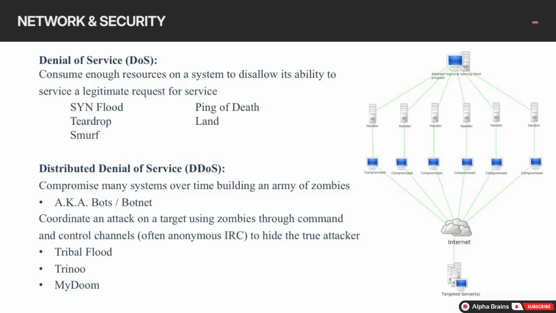And sometimes those communications will include enough information to identify the victim and the type of attack on the victim, the timing of the attack, things along these lines. And other times that will be embedded in the virus itself. I'll already know who the target is and the nature of the attack. And I just pull the trigger using these commands through these IRC chat rooms because they allow me layers of anonymity. And some of these attacks include the Tribal Flood, Trinoo, and MyDoom.